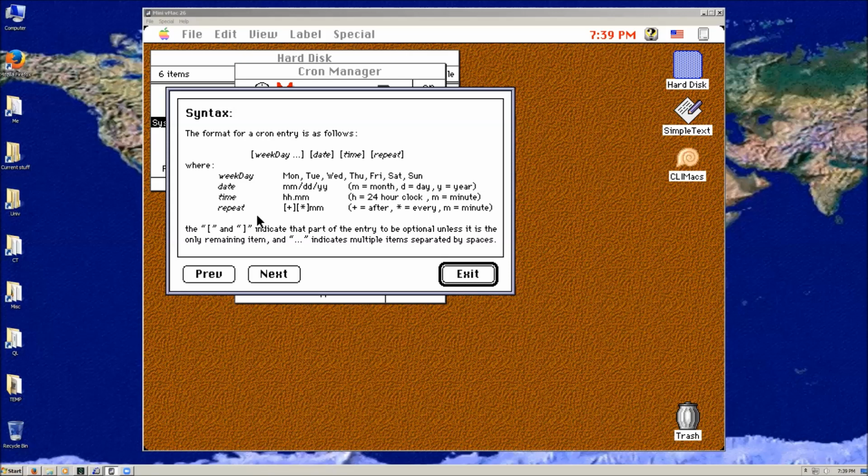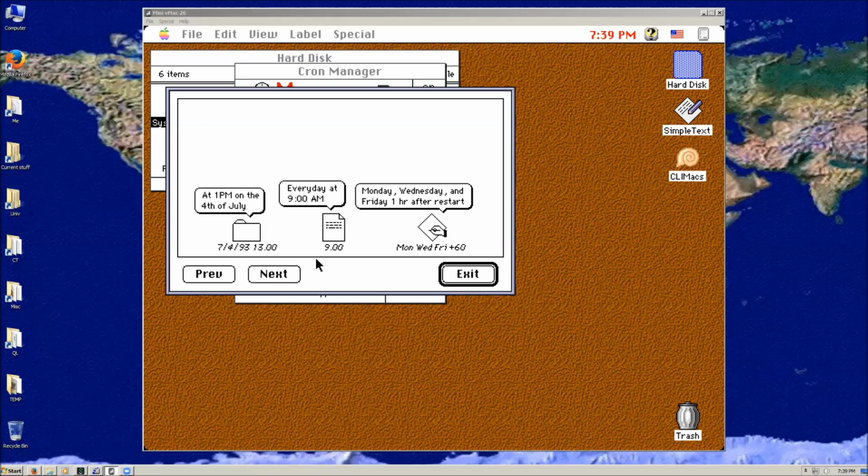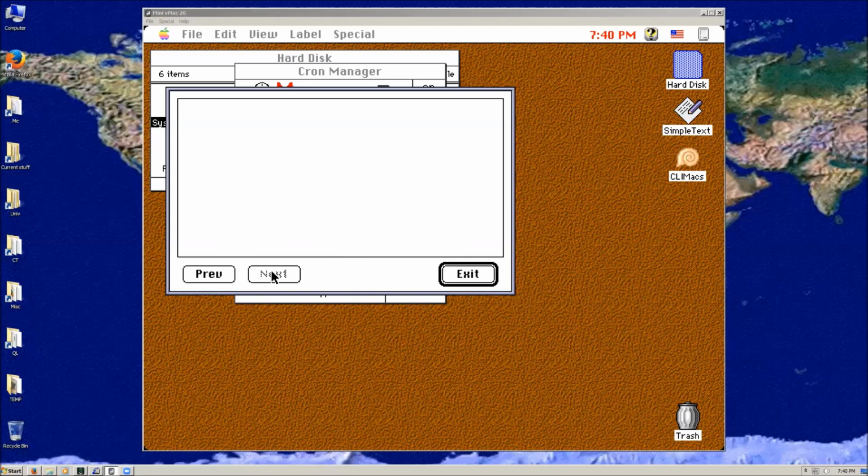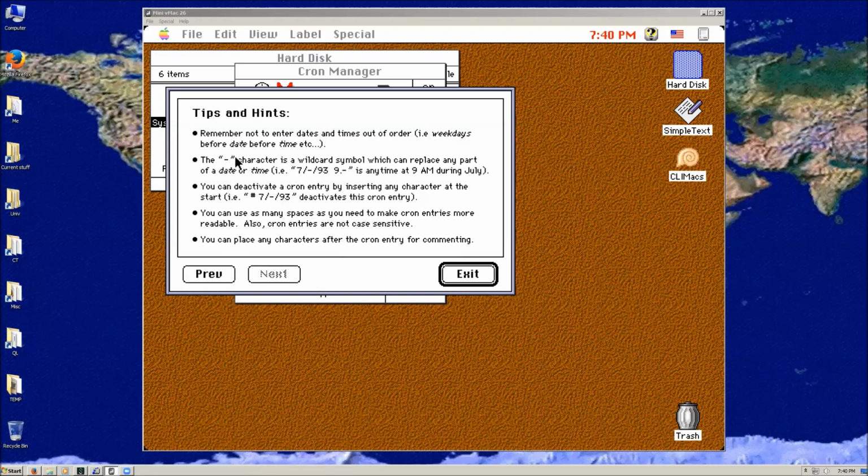Right, so these are all optional entries basically, and so are these. Here we go, just some examples. At 1 p.m. on the 4th of July; every day at 9 a.m.; Monday, Wednesdays, and Fridays; 1 hour after restart. And remember not to enter dates and times out of order. The asterisk is a wildcard character, so you can say anytime in July.